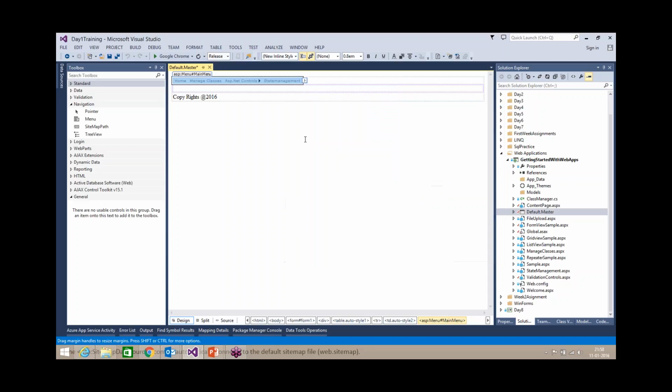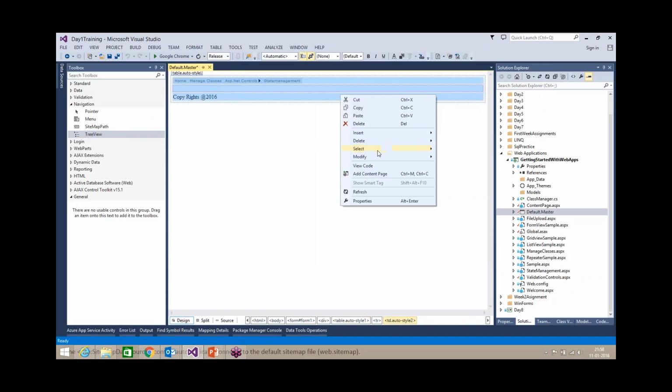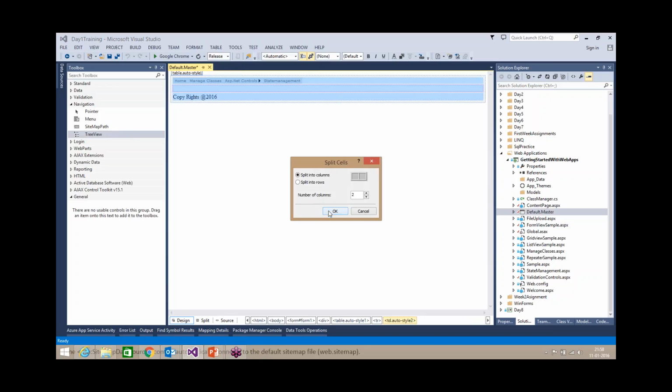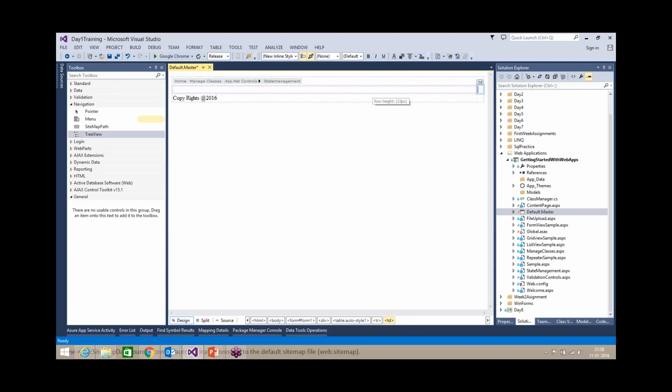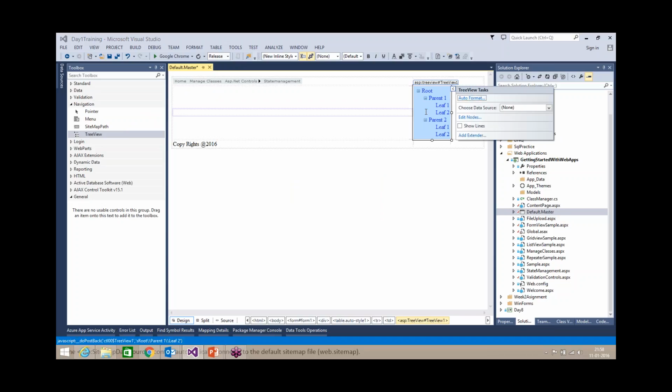This is one thing, and we also have a tree control. Here I will add a tree view and a preview. This is just like your menu item, but it can handle events.